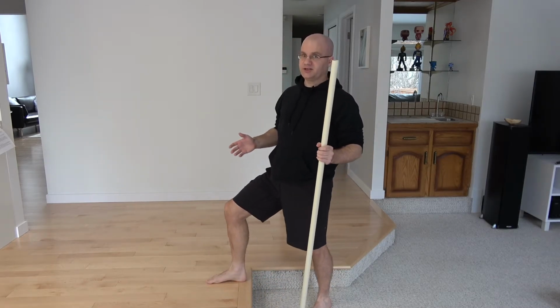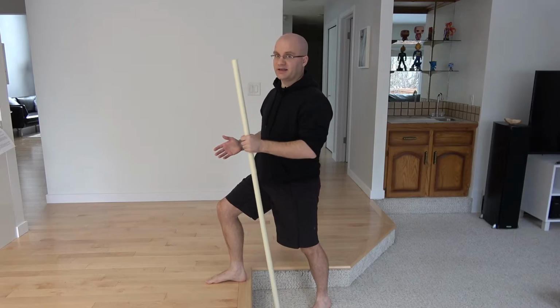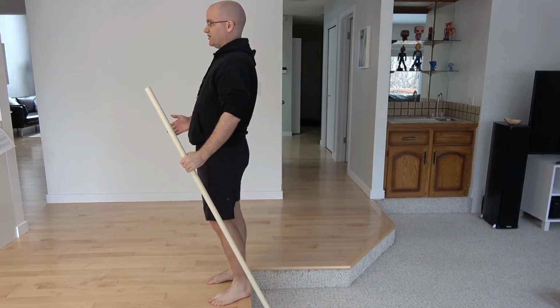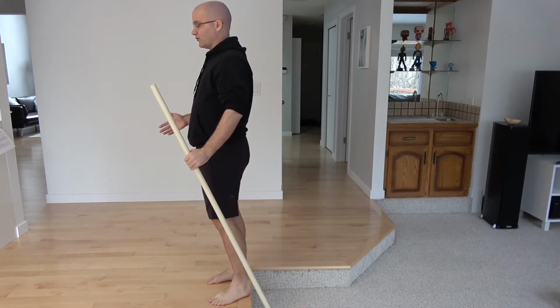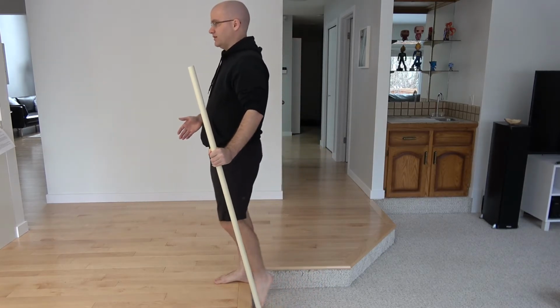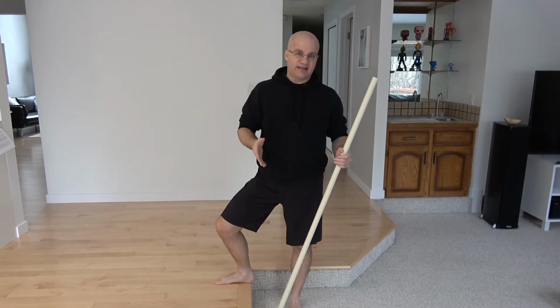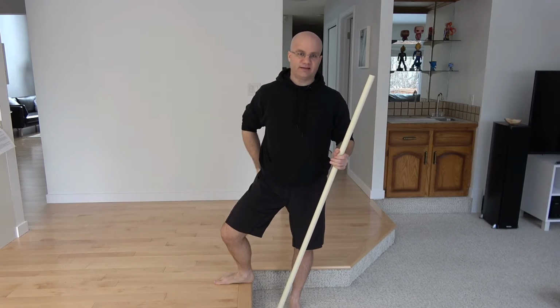Now we're gonna change it up. This time, instead of leaning forward, shift your weight forward a little bit and ascend only by squeezing your butt as hard as you can. You should notice at the top, you're no longer leaning forward. If you've done this properly by only squeezing your butt, then when your knee gets straight, your hips are also straight and you're standing straight up. Do this a few more times until you can feel your butt working instead of your quads.